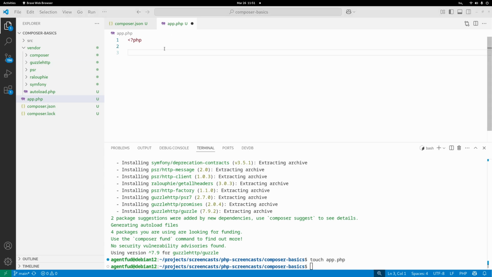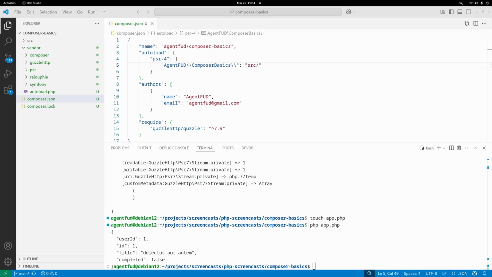The only thing we need to do is to require the autoload.php from the vendor folder. Every time we run install or update on Composer, it will update the autoload file, so it will help us to locate all the packages.